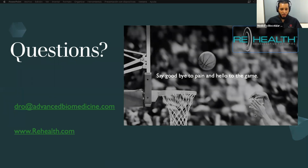Regarding the dosage, based on our experience, we are currently using between 10 to 15 million mesenchymal stem cells per articulation when we are talking about large articulations such as the hip, as well as the shoulders, for example, maybe the knees, and about 7 to 10, average 7 million stem cells, for smaller articulations like an elbow. Regarding IV infusion of the stem cells, we are handling numbers between 140 to 180 million stem cells on patients who weigh between 65, 70 to maybe 95 kilos. If we have patients who are taller, wider, or heavier, we have to adjust the dosage.